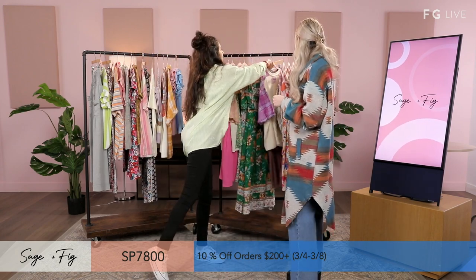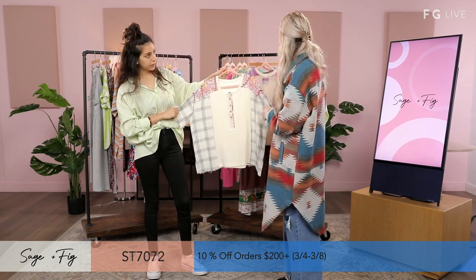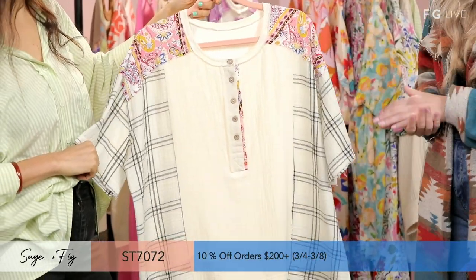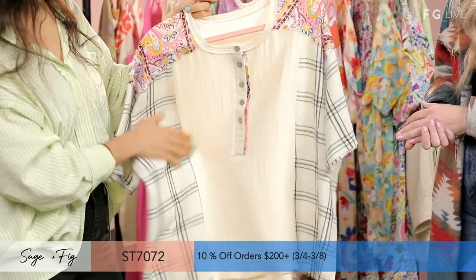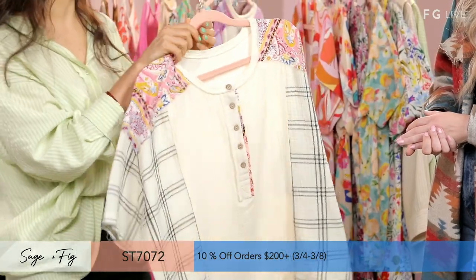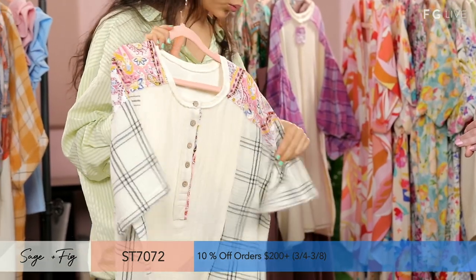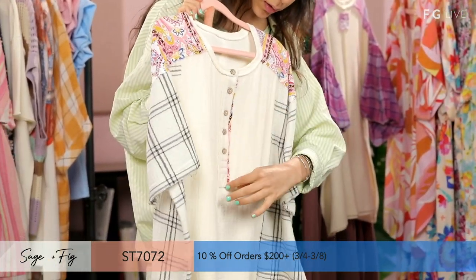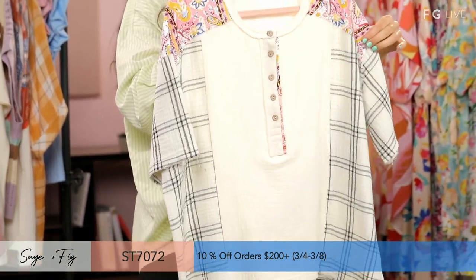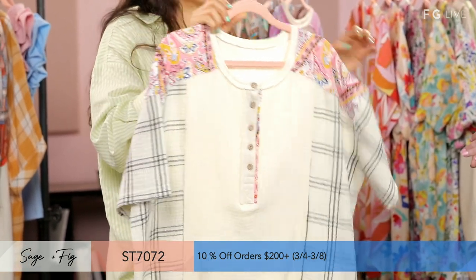Let's get into some of these brighter, really cool pieces. A lot of what we've seen before, but somehow contrast print finds ways to completely change up patterns we've never seen before. So this is another tee style — it comes in three colors: ivory, mint, and pink. This is our ivory style, 100% cotton. We have a solid front with buttons all the way down, plaid sides, plaid sleeve, and a little vintage patch on the shoulder area.